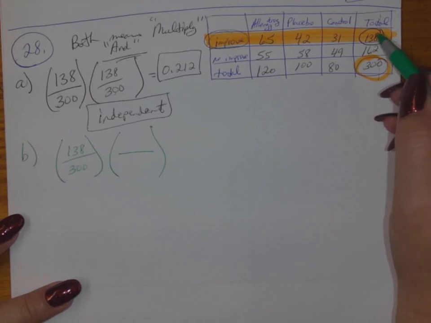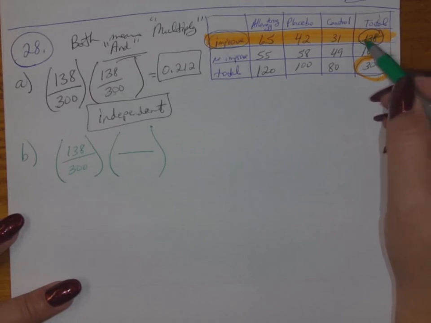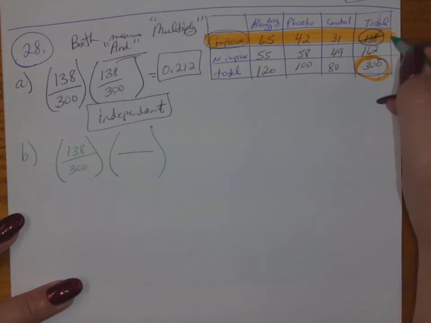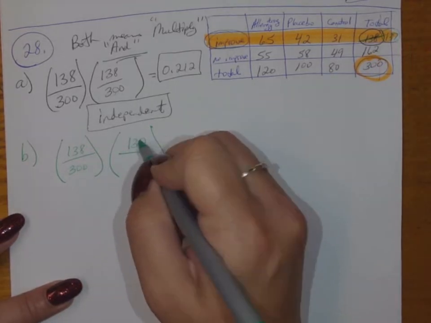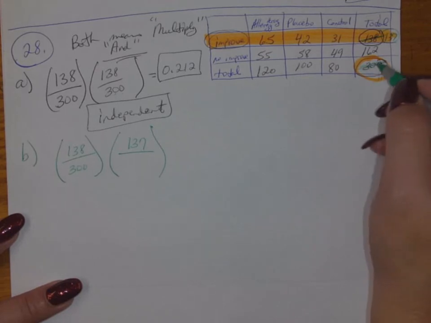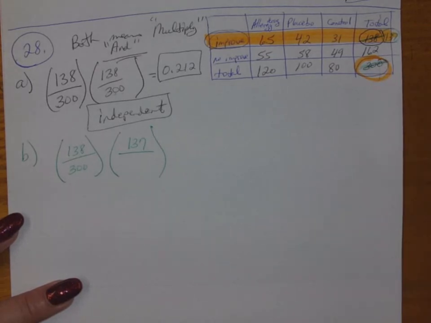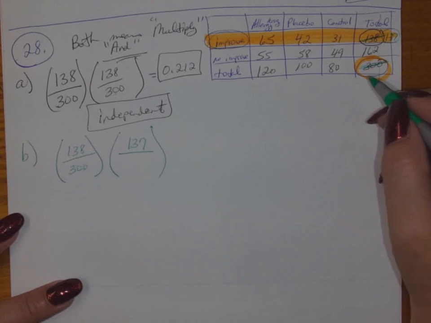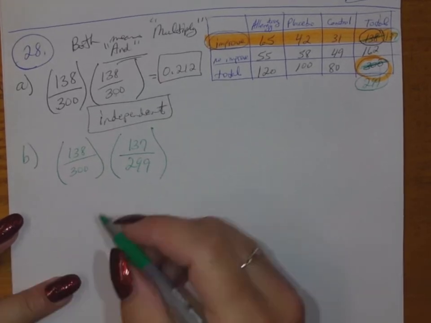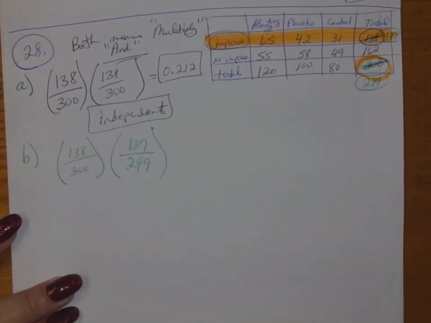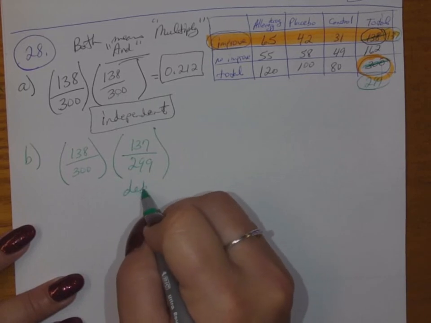Okay, what's going on here? How many people are left in the pool once I pull one of these out? It's only what? 137, right? Because I did not replace. So the number on the top changes. And what about the total number? I kept one of them, right? So is it still 300 people in the pile? No, I kept one. So how many are there? 299. Okay. So this guy right here is dependent.